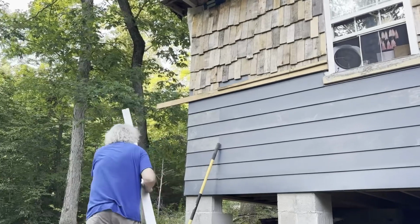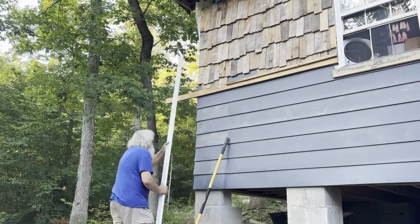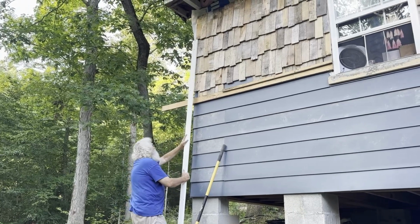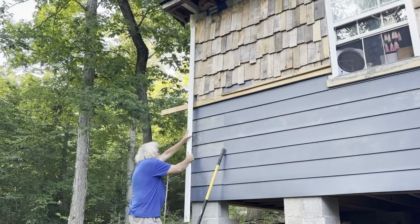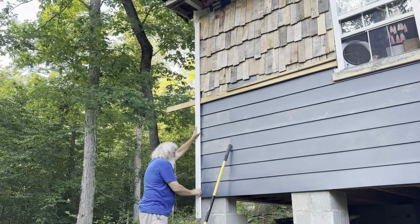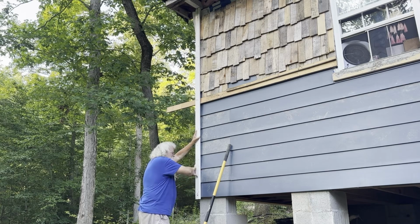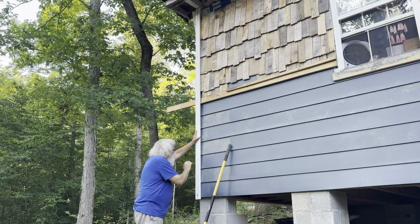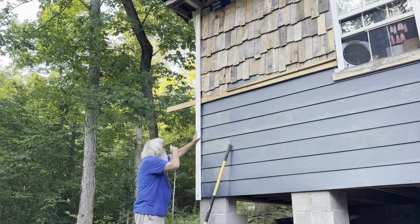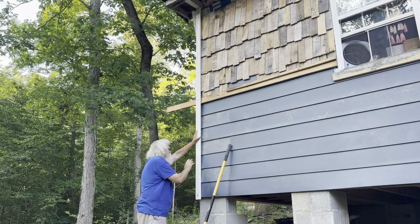Of course, this is going to be cut off to the width of the board I use. This is going to trim this off, and it'll trim the siding off too, because I really don't want to buy those pieces. I do like that look. Caps always get knocked off. I like this look better. I've got to cut that off to the right length. I might be able to glue that together and use this board.